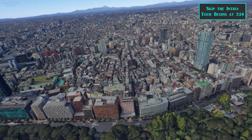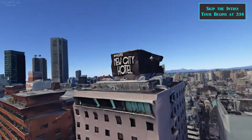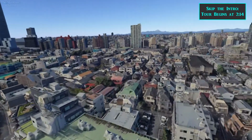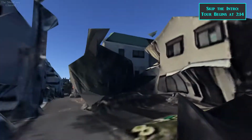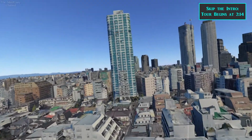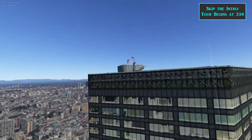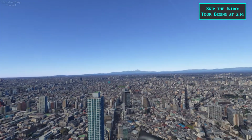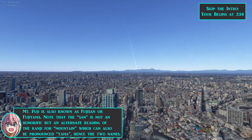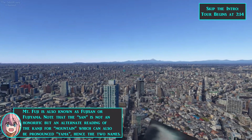Well, right now everything might look kind of flat, like a 360-degree photo, but I assure you everything is 3D rendered. We can fly around, go down, check out all the buildings. It does get a little awkward when you get very up close to stuff, like flying down to street level. Things do tend to look kind of hideous, but it's still very cool. And that is Mount Fuji off in the distance. Mount Fuji is featured very often in the show, so we might as well start there.